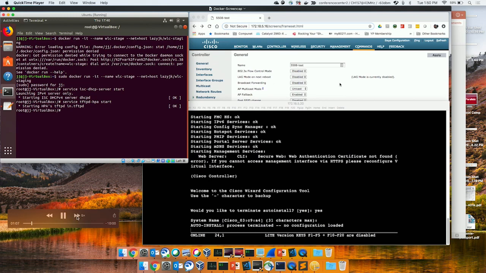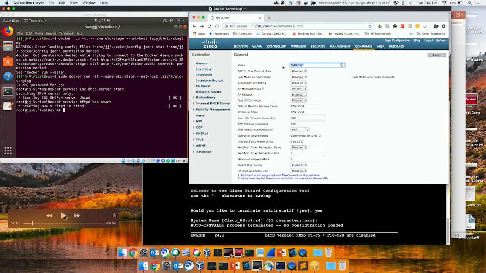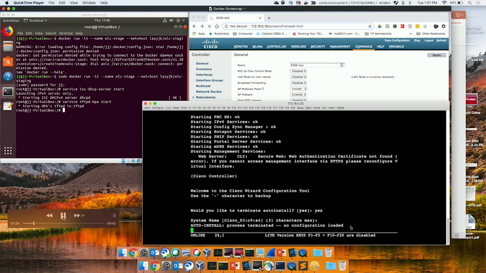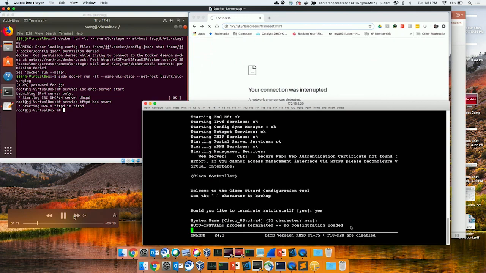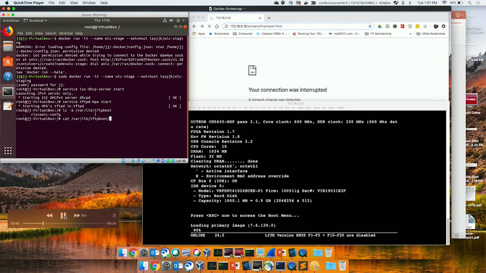So on the right-hand side here, this is just my controller that I had before it was configured. With a base config before it was factory reset. You can see it's got a little bit of a config on it, not much. And you can see I can't get to it anymore because I've reset it. So we're going to pop into the auto install, or I'm rebooting the controller at this point. It takes a long time for these to reboot.